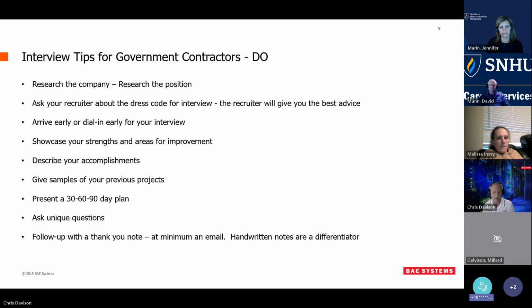And ask unique questions. During your research of the company, you might have seen something about a product or a patent or something they did. Try to keep out the negatives like bankruptcy and things like that. But if there's something the company was really proud of that might have driven their stock up or brought down a barrier into a new market, we are blown away when interviewees ask those types of questions. Many times I've seen the panels learn from the candidate, like, we did that? When was that? And they're leaning over to each other. We look at that candidate as somebody who's really done their homework. They came in prepared. They know a lot more about this company than some of our employees. So keep that in mind.